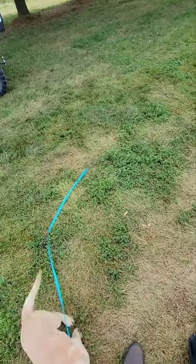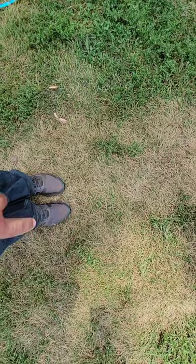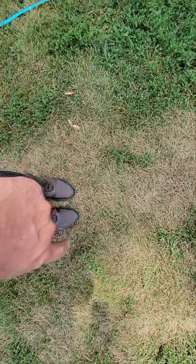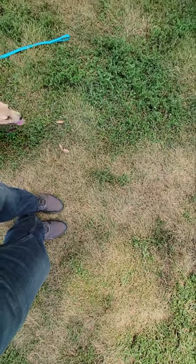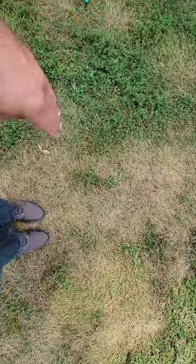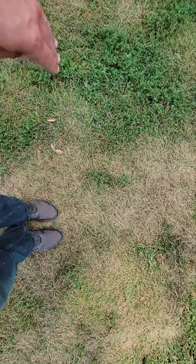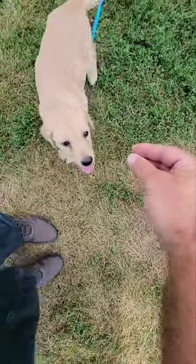What is the heel position? Let me show you. There is my toes, right there. And I want to keep her along an imaginary line right here. The statement would be nose with my toes, okay? I want to keep her roughly in this vicinity. If she goes here, that's okay. If she goes here, it's okay. But I like it to be somewhere in here. Nose with my toes. All right, and so I would hold the treat like this and keep her going.